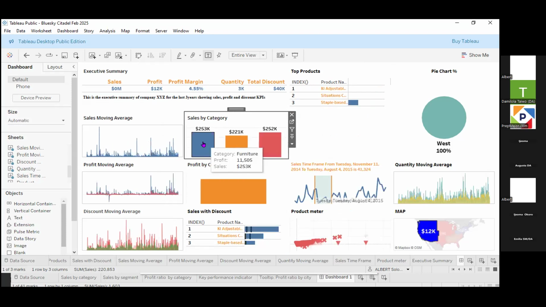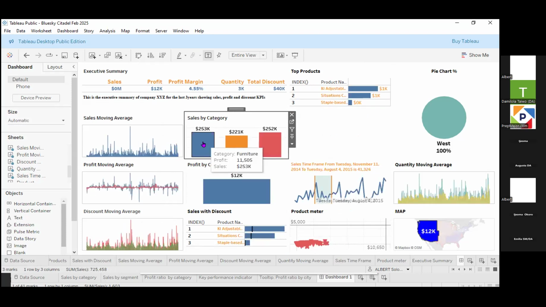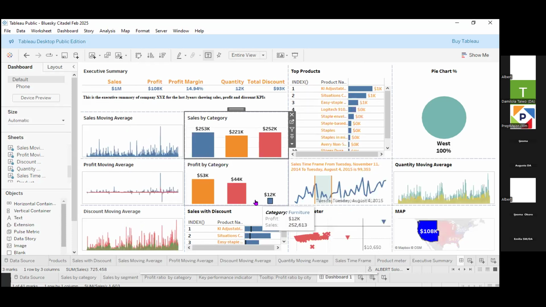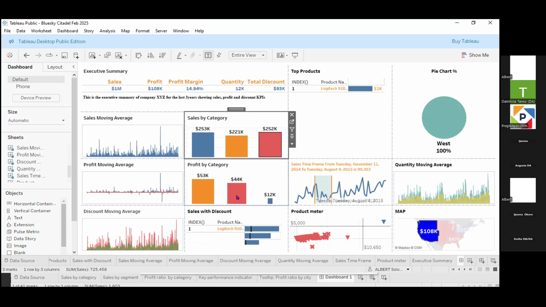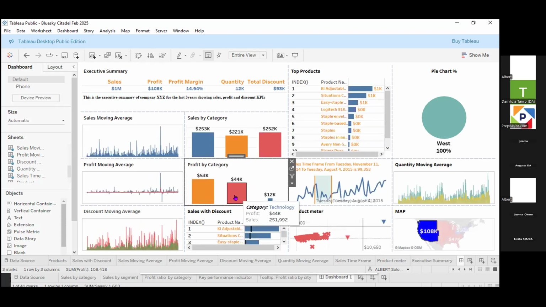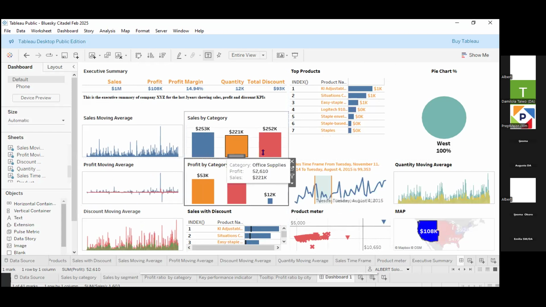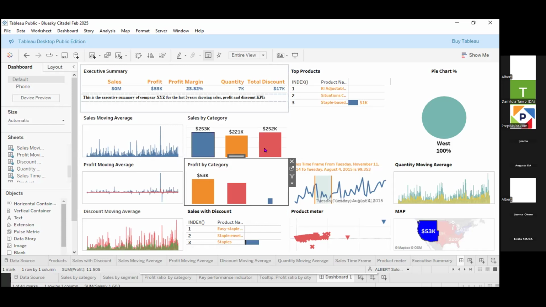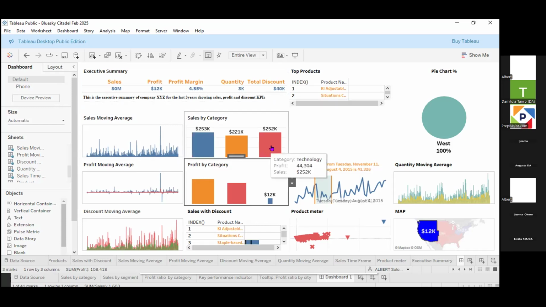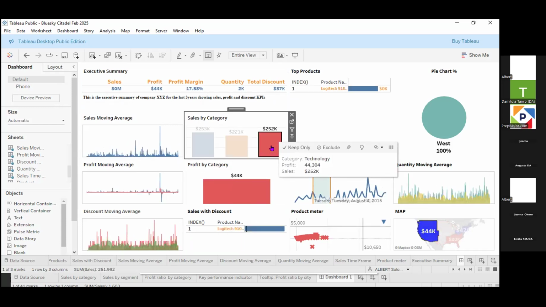You can then do whatever you want on the dashboard. You can then select any of them, we just used sales by category now. So everything should now be based on the category. As you can see, once you click on it, it should give you the information you want based on that category.